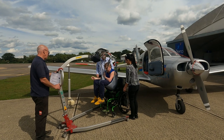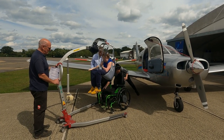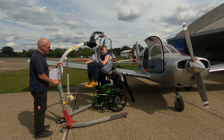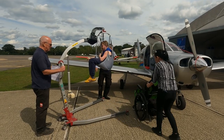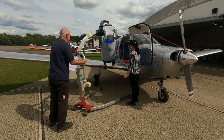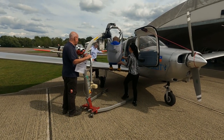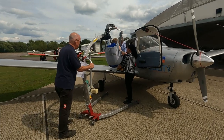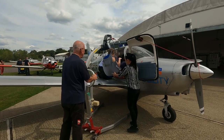So how do you get into a plane when you can't move from the chest down and you have no use in your hands? Well, at AirAbility, if you can't transfer onto the wing yourself and slide into the seat, they will use a hoist — a standard under-the-bed hoist. They first maneuver you to the wing, then place you in the seat with a slide board and a slide sheet. A slide board is a slippery piece of wood and a slide sheet is a sort of plastic sheet — both enable surfaces to be more slippery.